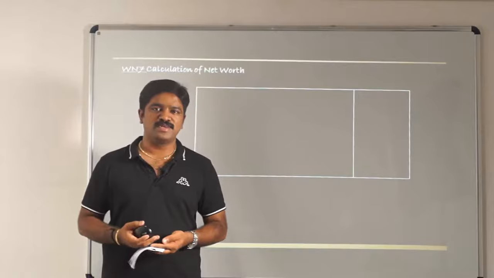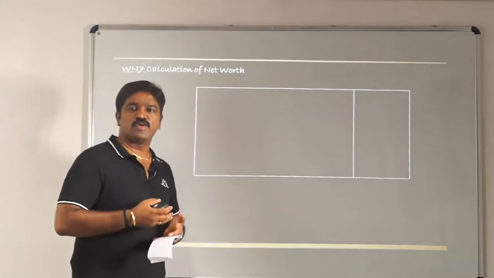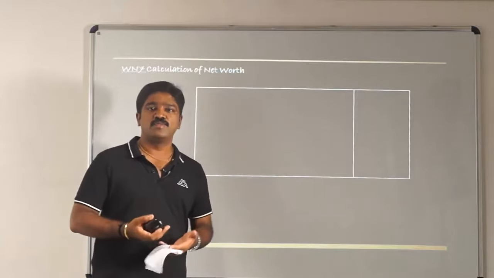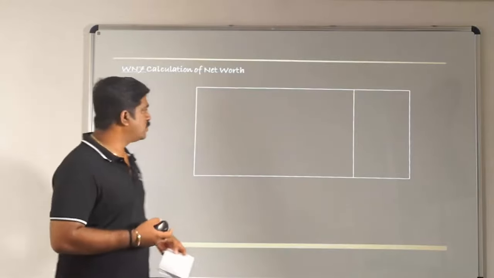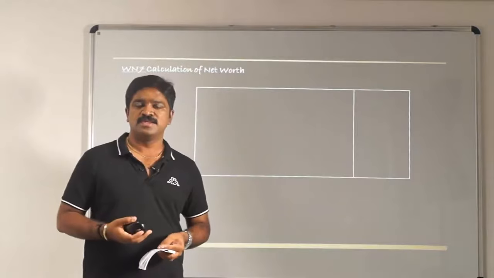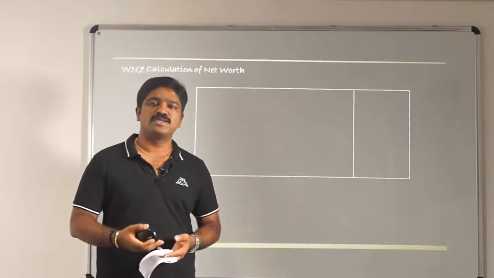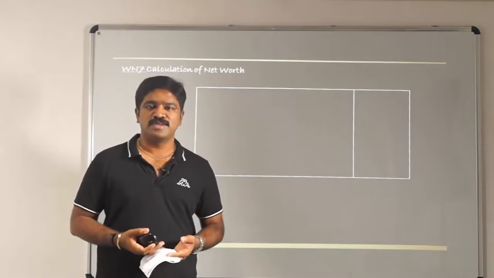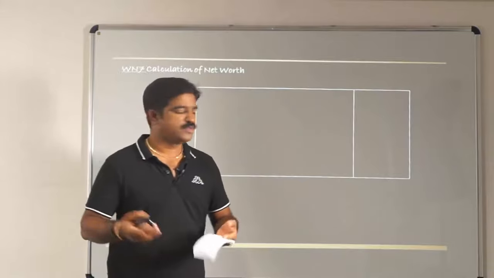And you can find out the net worth easily. How? By taking the total assets. From total assets, subtract all the known liabilities, then the difference is going to be the net worth. And net worth is nothing but the composition of capital and reserves. And for that, the first question, do we know the total assets? Yes, because we have derived what is current asset and we know what is fixed asset. Both put together forms total asset. From the total asset, if we can subtract the long-term debt and current liability, we'll get what is net worth. Let's see.